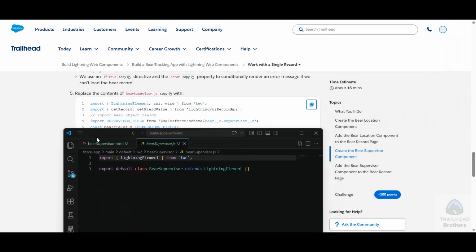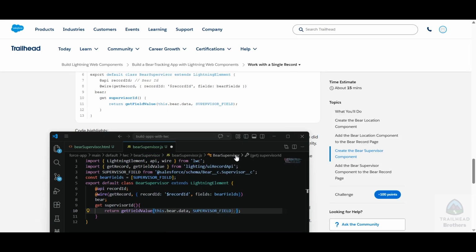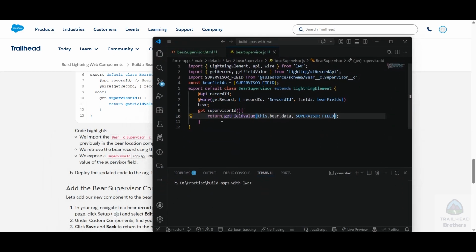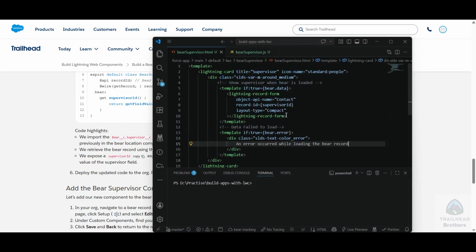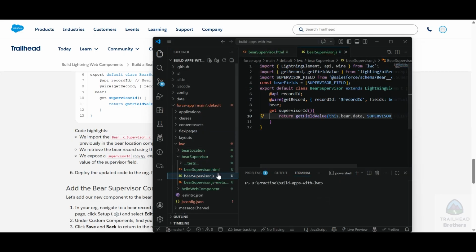Okay, in here we are also using the API adapter to get the current record and wire the supervisor field. There we go. We have everything. Get supervisor ID. This is how we are sending the supervisor ID here, record ID. this.getFieldValue for this.bear.data for the supervisor field.